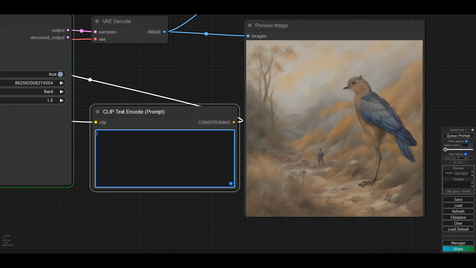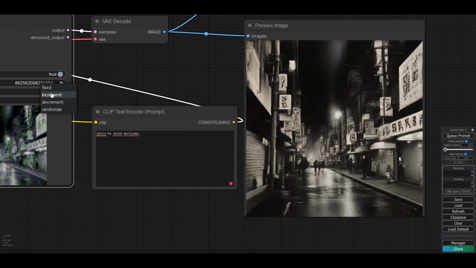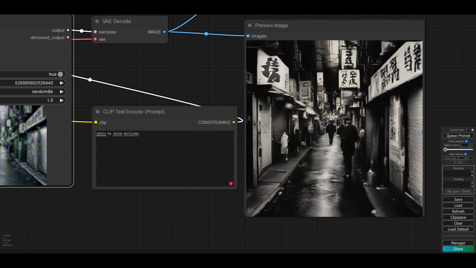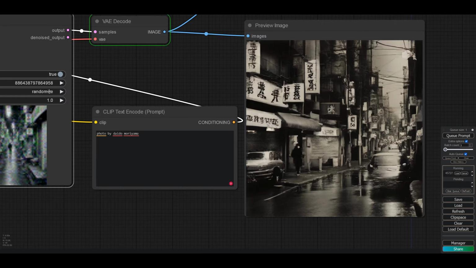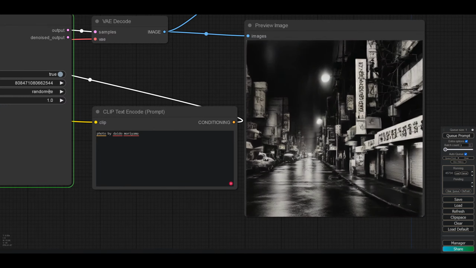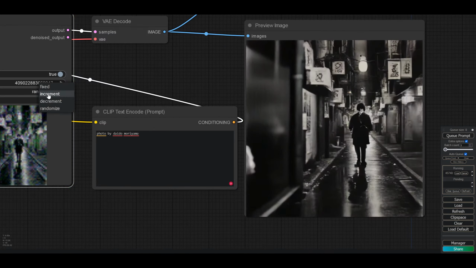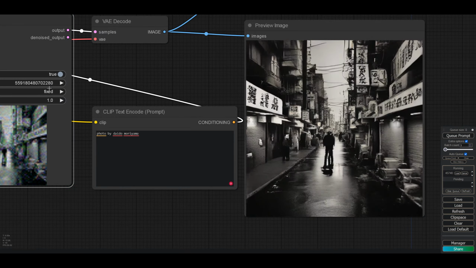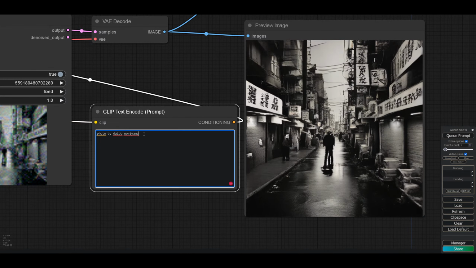Like this? I don't know. If I put it on random, is this the kind of stuff? It seems to be just doing Chinese streets, black and white.